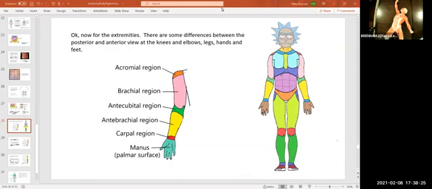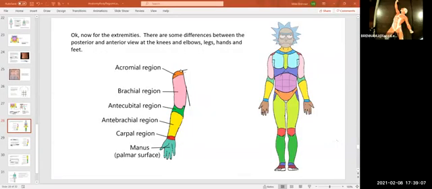Okay, so let's go back to our screen share here for the extremities and go back to where we were. Okay, so we'll start at the top. My bad, my very, very bad. We will start proximally and work our way distally. So again, let's go back to that muscle model. Proximal, distal, proximal, distal. That way, we factor out the position of an arm or a leg. It's always proximal, distal, whether the dude's raising his hand or whether his hand's down or whatever.